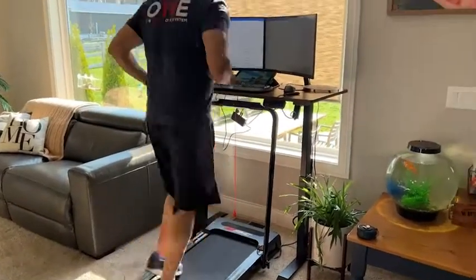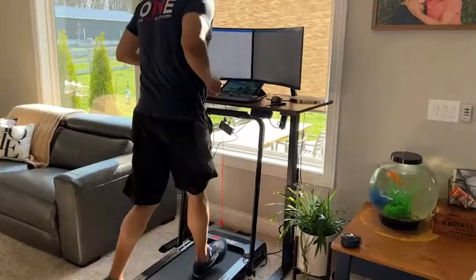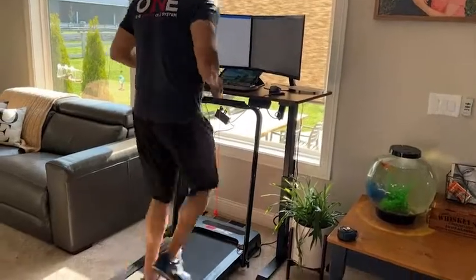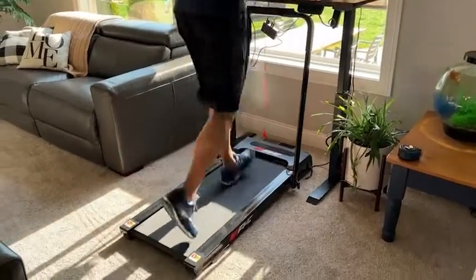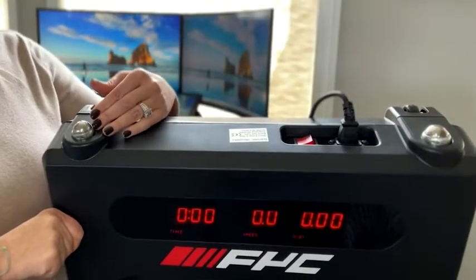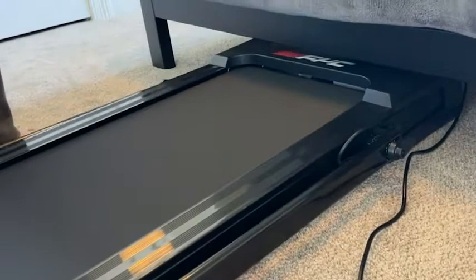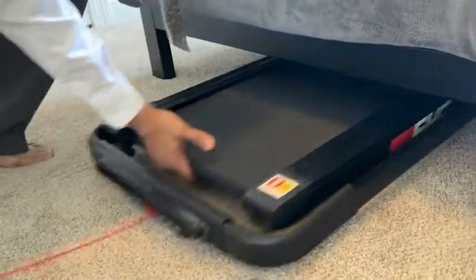It comes with a remote control, installation free. So as soon as this showed up, it turned on, it worked beautifully, and it runs very smoothly. It is exactly what I wanted. I like that there are rollers that allow you to wheel it away. It folds up and can easily tuck away into a corner when not using it.